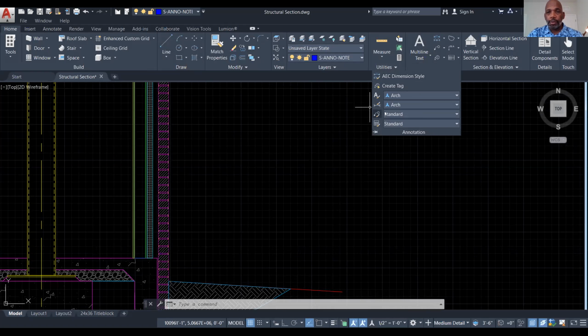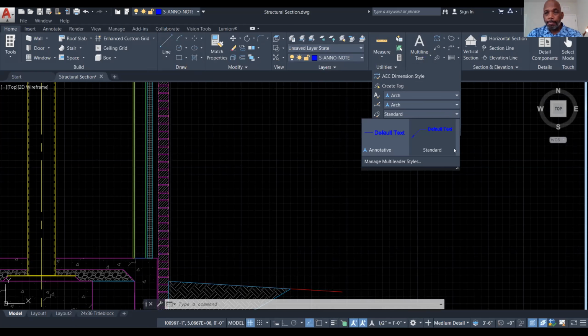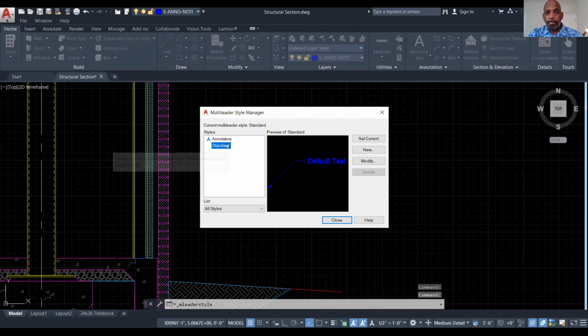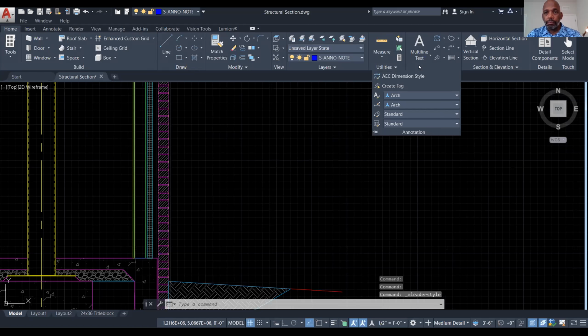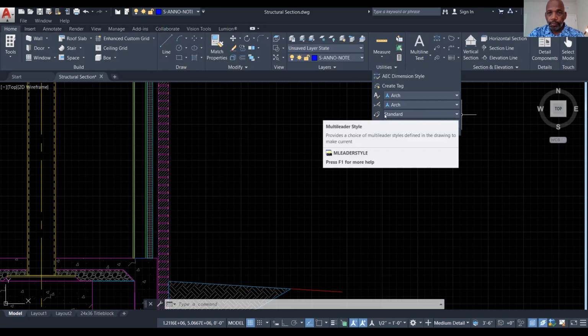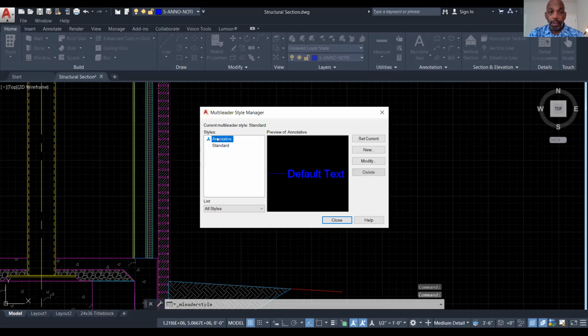Oh, that's why. I hadn't made it yet. Okay, cool. So I need to make it. So let's start with annotative. Okay, let's go to new.